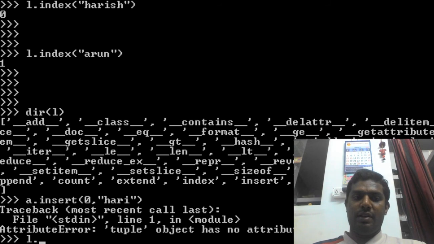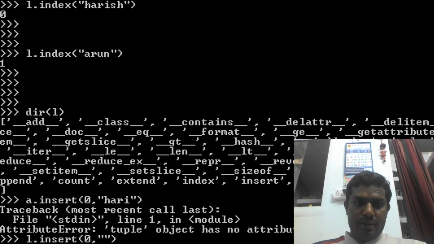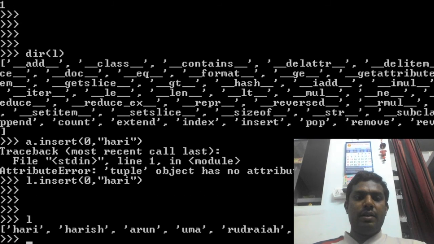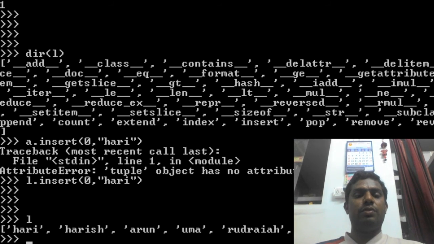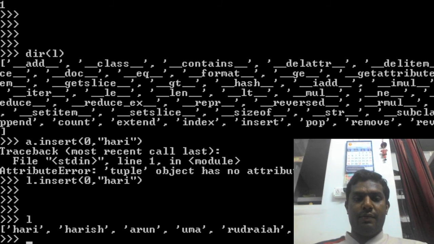A is a tuple and doesn't have insert. L is a list, so L has the built-in insert method. So I'll do insert 0 comma Hari. Now see, it has added at the 0th position and moved the previous 0th item to the 1st position. This is how insert works.